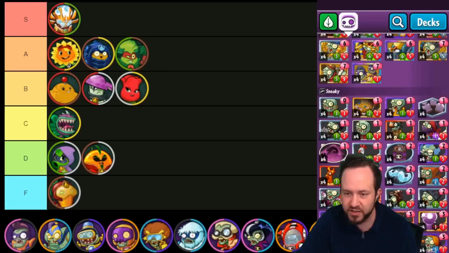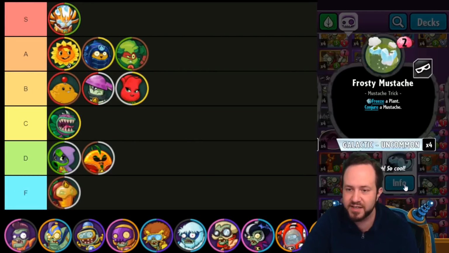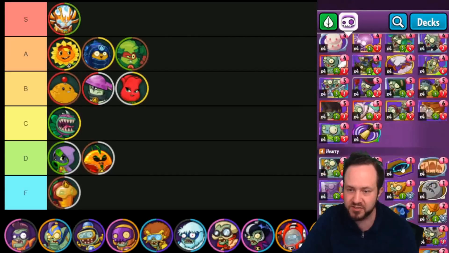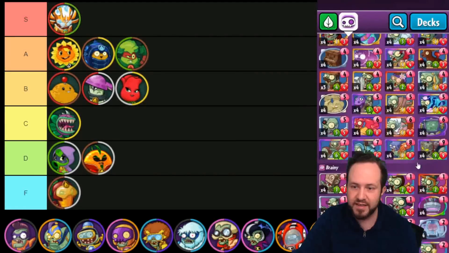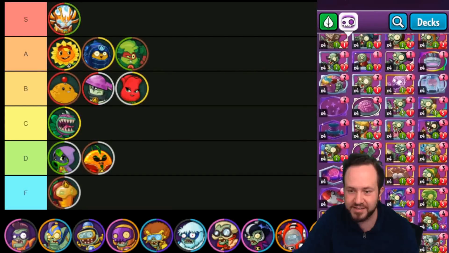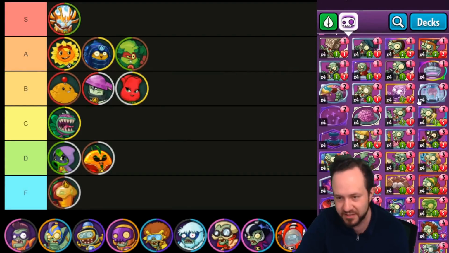What do you have? Smoke Bomb as your 1 cost trick. You're going to have 2 costs. You're going to have Frosty Mustache. The only early game control trick, which cheap tricks are so important for Trickster decks, is basically just going to be Beam Me Up, which is, again, a good card. It's in the Brainy class itself. So you don't have the Trickster synergy.